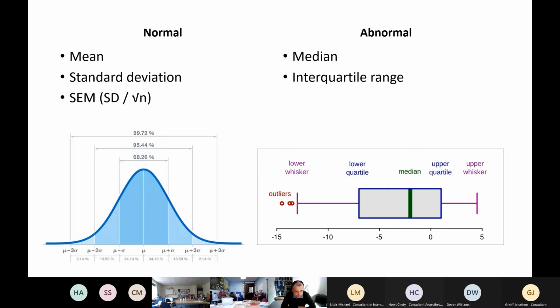And this graph on the right is a box and whisker plot. If you look at studies, generally you'll see quite a lot of these. They're not just exclusive to non-parametric data, but they are used a lot with that sort of information. And there are different types of box and whisker. Generally, the box is the same. It's normally quartiles with a median, and the two little lines on the end with a joining line, they're the whiskers. They can be different. So they can be 90% to 10%, they can be 99% to 1%, or they can be the complete range. And outliers are anything that don't fit within a whisker.